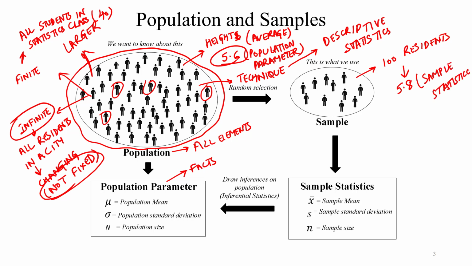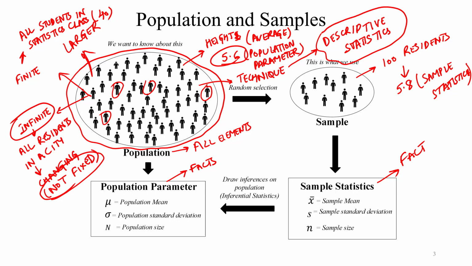We took a sample and tried to analyze what would be the average height. So this is the fact about a sample. Again, we took a sample and asked each one their height. The technique is again descriptive statistics.